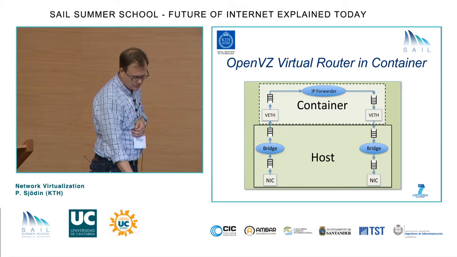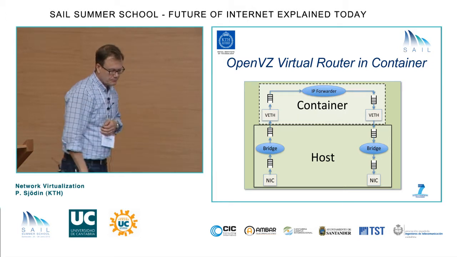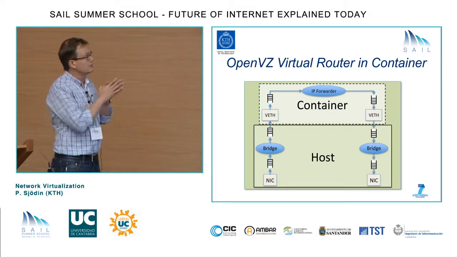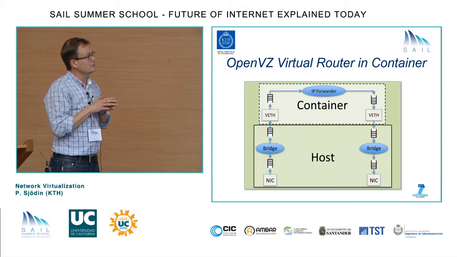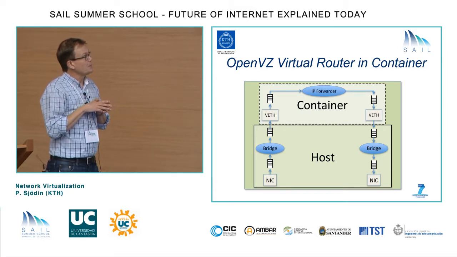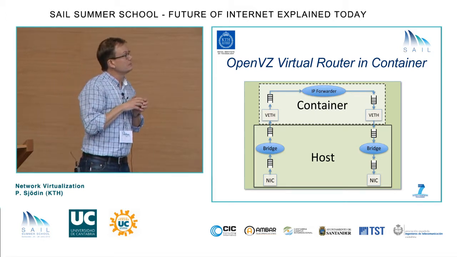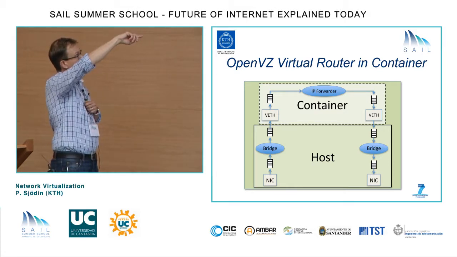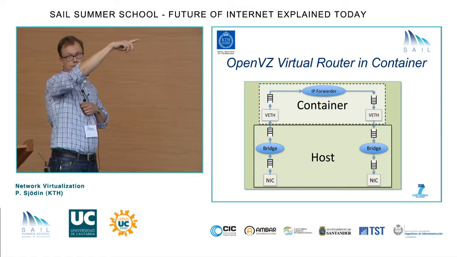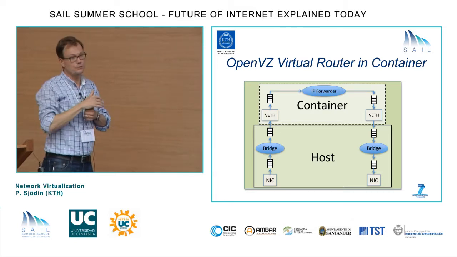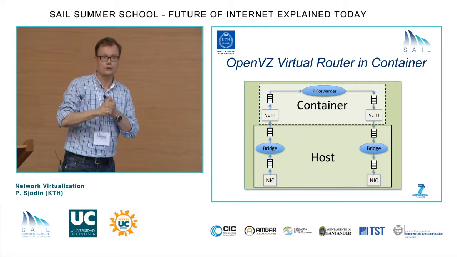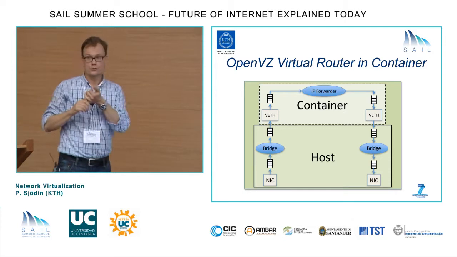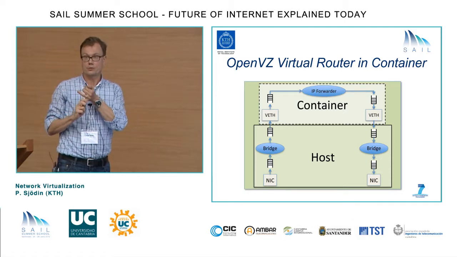Maybe I should go back to this one instead. And the reason for why this is happening is very clear in this drawing. What happens is that we will start dropping packets in the queues that are in the second or third or maybe even fourth stage of this chain. So we have a queue, we have some processing function, we put it in another queue, we take it out from that queue, we process the packet a little bit more, put it in another queue. And queues are finite resources. There's a finite number of places in a queue, right?